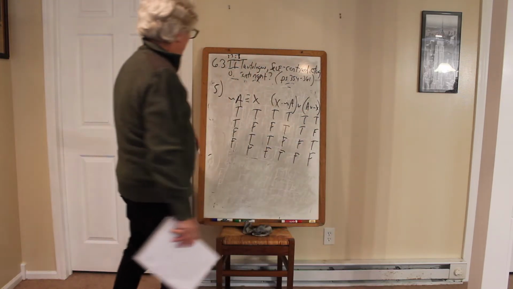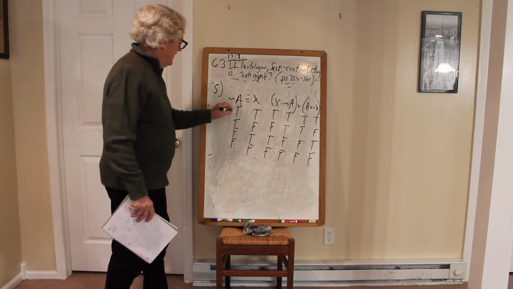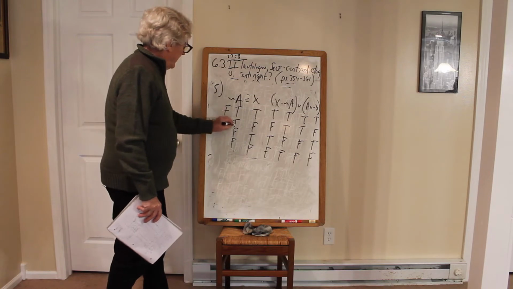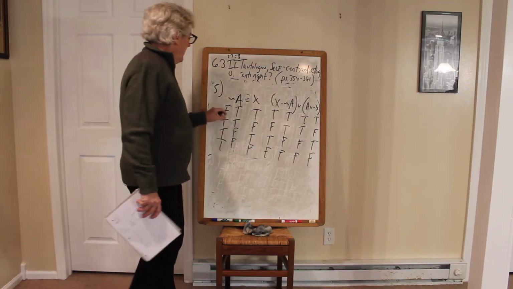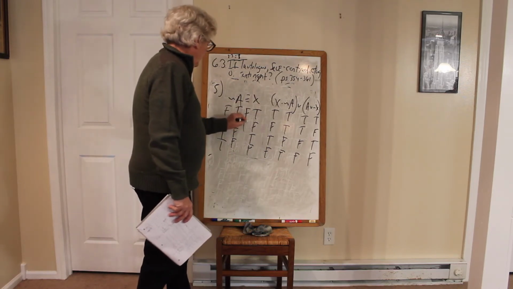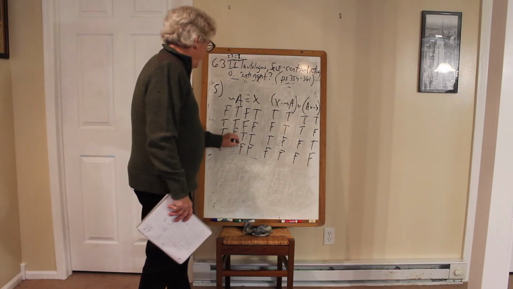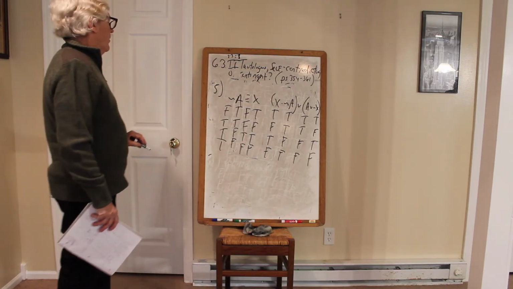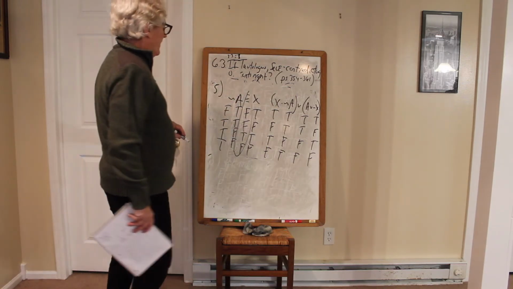Well, the first part should be pretty easy. I can't get the triple bar until I get the negation, so not true is false, not true is false, not false is true, not false is true. What's the relationship between false and true? That's false, they have to be equivalent. True and false is false again, true and true is true, true and false is false again. So it's only true when you have the same value.